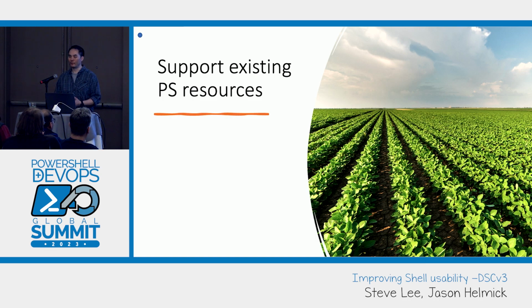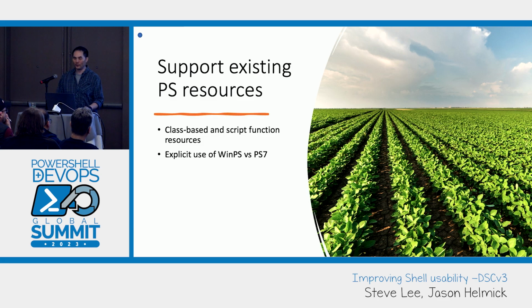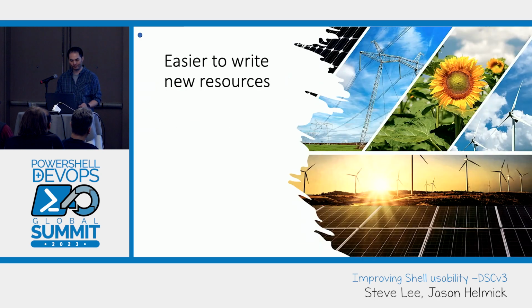So of course, we're not moving away from PowerShell. Right now, with DSC in general, the resources are primarily written in PowerShell. So we do want to continue to support all the existing ones that you get off the PowerShell Gallery, class-based, script functions. There was a moment in time where we thought that maybe we would only support class-based, so we're kind of going back on that now. Also, based on customer feedback, as much as we love and develop PowerShell 7, there are certain resources and modules that only work in Windows PowerShell for various reasons. So in this new model, which I'll show parts of later, you can actually explicitly say, I want this to run in Windows PowerShell versus PowerShell 7.